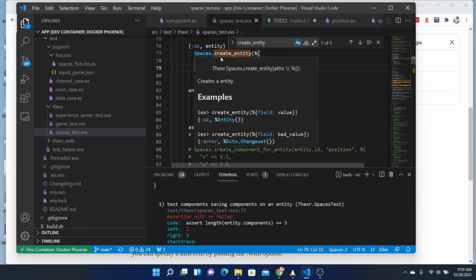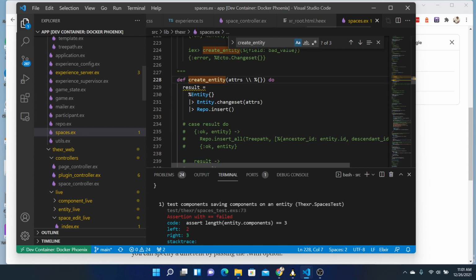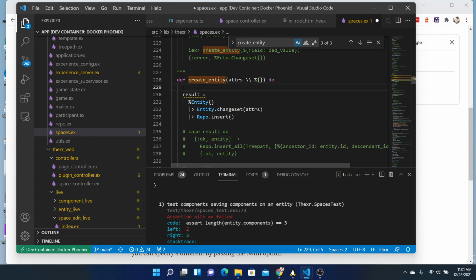So if we do this, now in our spaces create entity, I think we could do some pre-processing here. We could say build default components from attrs type, and this gives us a new attrs.